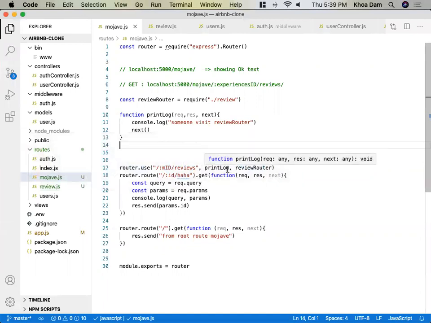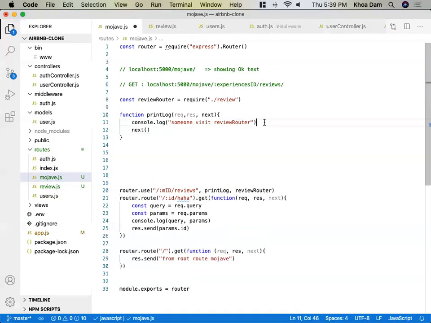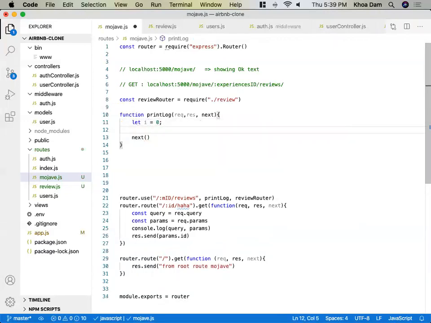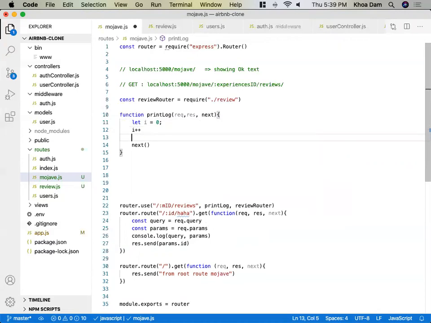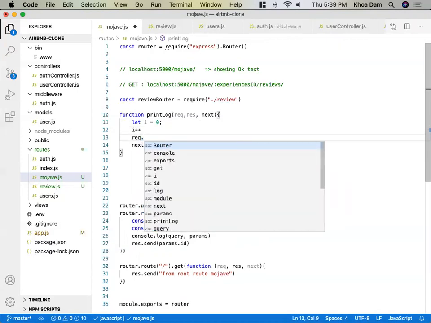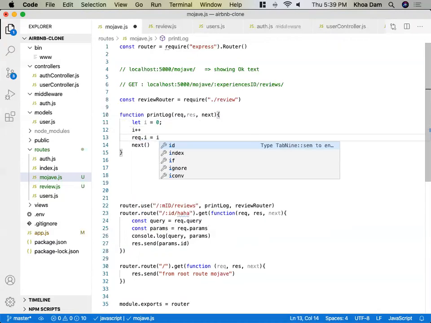I want to use another middleware. I'm going to use a chain middleware. So this middleware will generate let i equal 0, right? And then I'm going to pass i plus plus, and then request.i will equal to i.